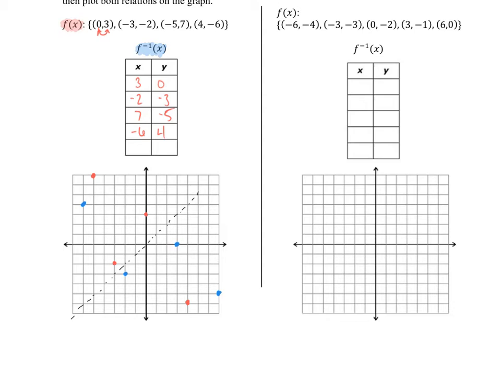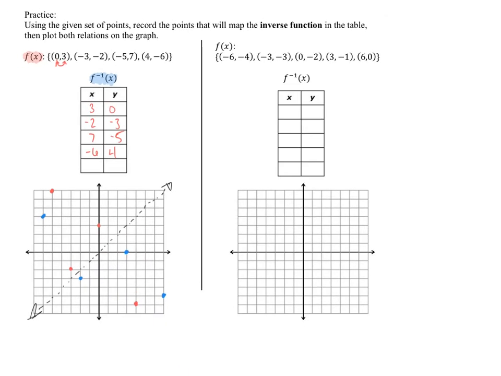Right here. So that's the line y equals x, and remember, the inverse of a function is just taking the original function and reflecting it. And now you can see that these 2 points are reflections of each other over that line. These 2 points are reflections of each other over that line. These 2 are, and these 2 are. So all we're doing is flipping the ordered pairs, and it's working the same way as when we were reflecting by just drawing.